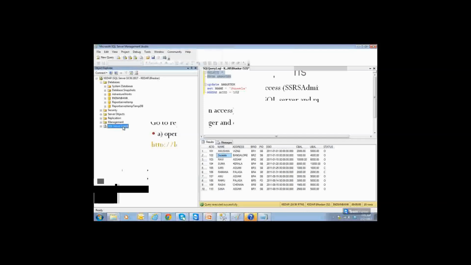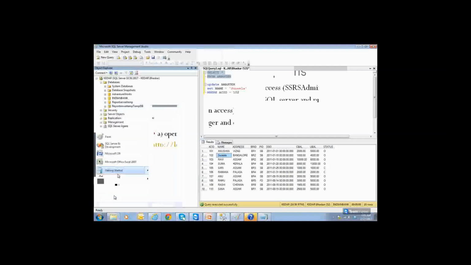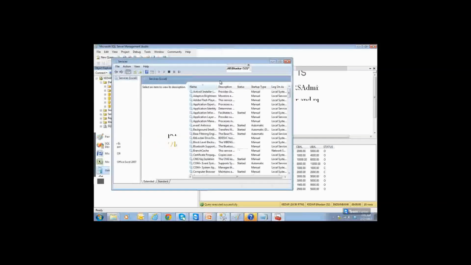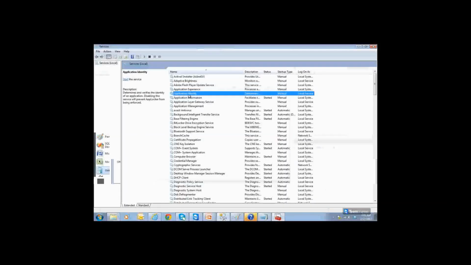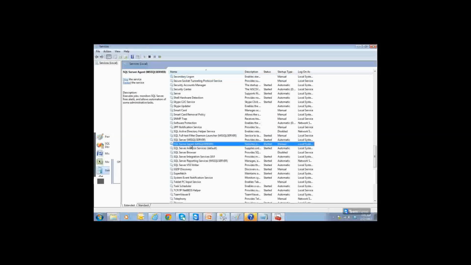So if you want to make it permanently on, you need to go to services. There are lots of services inside your Windows. Now this is your services window. Click on SQL Server. Now SQL Server agent, right click on it.